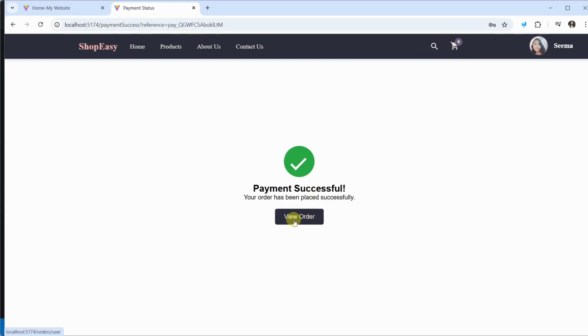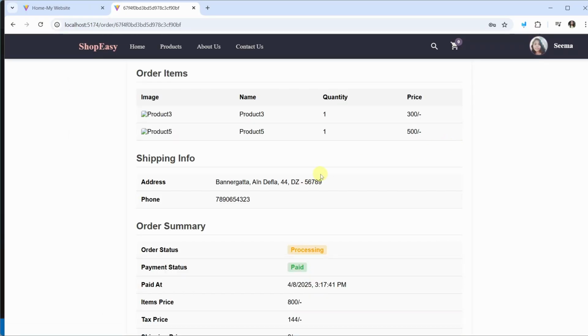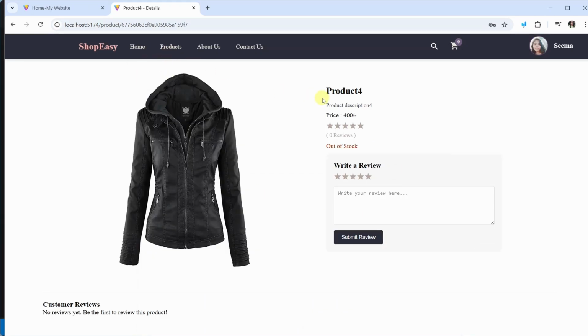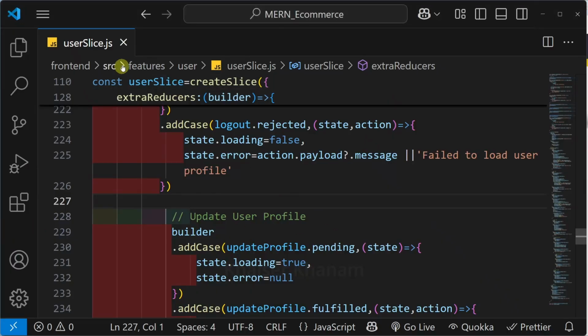And below this, I am having button view orders. Now if I click on this, you can see now whichever order got submitted, that information will be stored. And here also, if I click on orders, I will be redirected to the same route. Now here I am having view order. As soon as I click on this, complete order information will be displayed here. So now we are going to work on this complete order page, and also inside this product details page, we will see how to submit the review. So one by one, we are going to work on all the functionalities. So first, we will be working on API.